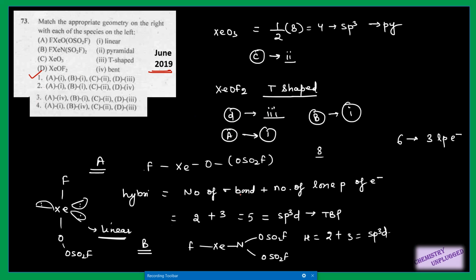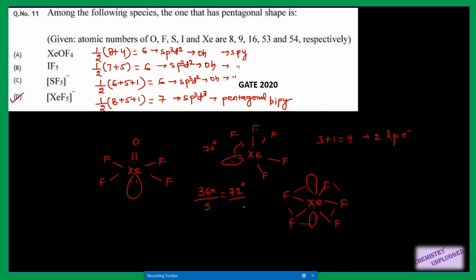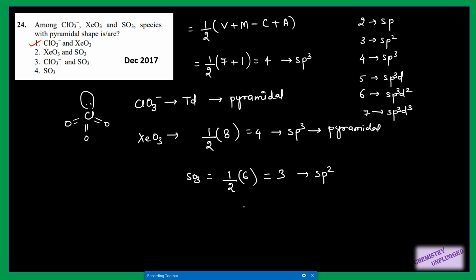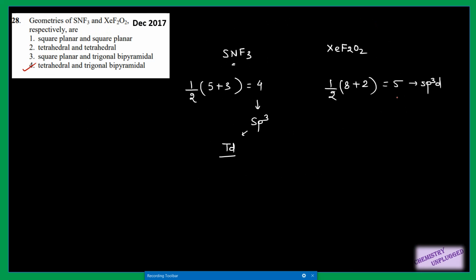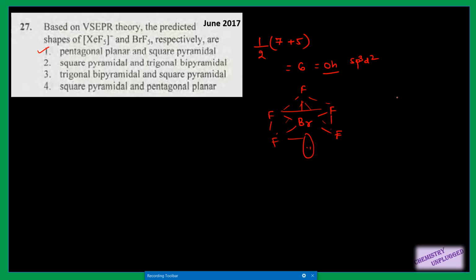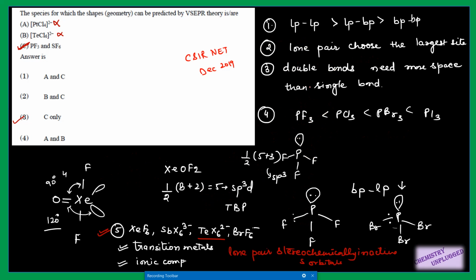So the concepts are very easy, but when you apply them in examples it may create problems. So try to remember the points which I have discussed so far, all these points, right? These numbers will tell you the geometry. Then depending upon the lone pairs of electrons your shape can vary, right? All these points are very important, so try to remember all these points.